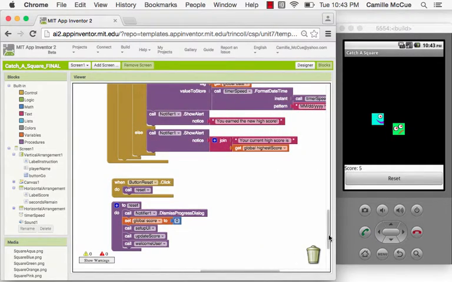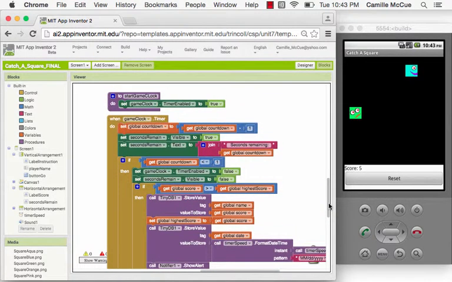There is a second clock in the game, and that clock is what is used to run the game clock. So initially the timer enabled is set to false, and once the game is initiated, then it's set to true so that it starts to tick. It's set at an interval of 1,000 milliseconds or 1 second, so that with a starting value of 30 on the countdown, we have a 30-second range of gameplay.